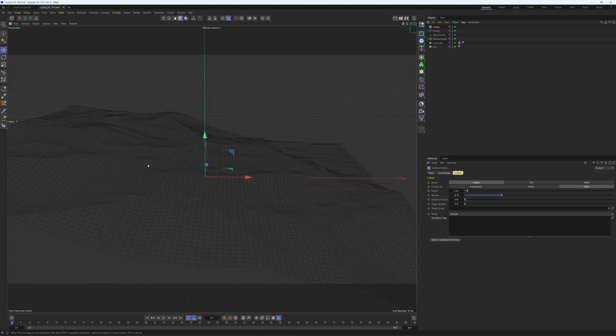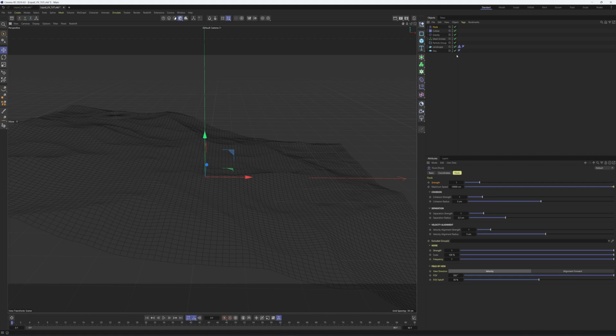So let's go and make this a little bit better by making a flock. And inside of this flock, I'm just going to set my maximum speed to 100 centimeters. Then I'll set the cohesion strength to 50. I'll set the cohesion radius to 10. Then I'll set the separation to 15.